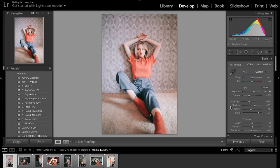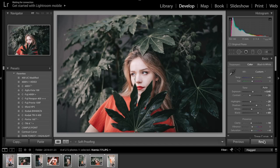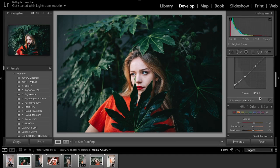All right, moving on. Okay, we're going to reset this. So the first thing I see when I'm looking at this picture, just to approach it from a bit of an analytical standpoint, is that the greens are looking very yellow to me. The whole image kind of has this warmth to it. Not necessarily everywhere, but everything is warmer than I'd like it to be. So the first thing I'm going to do, apply the preset. Then I am going to up the exposure and get rid of a lot of that orange.